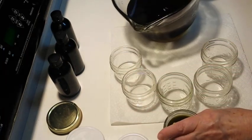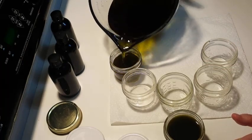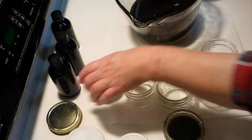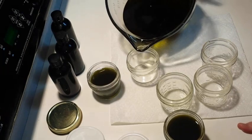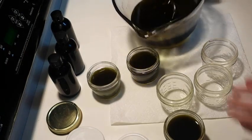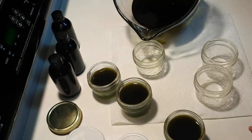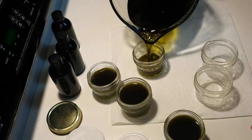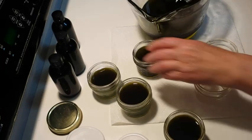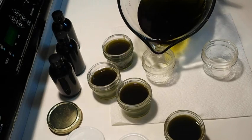Oh, so pretty. It doesn't smell. Remember, this is extra virgin olive oil, and then just the comfrey. That's how easy it is. And of course the beeswax will preserve it, and you can keep it for a long time in a place that's cool and dark, which I do.